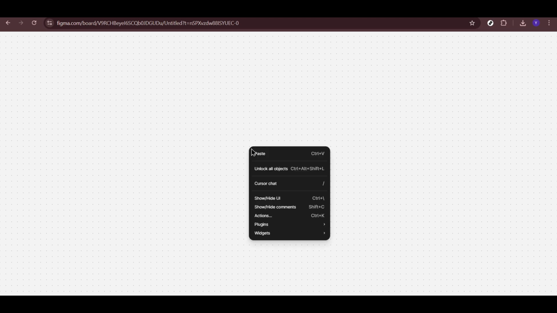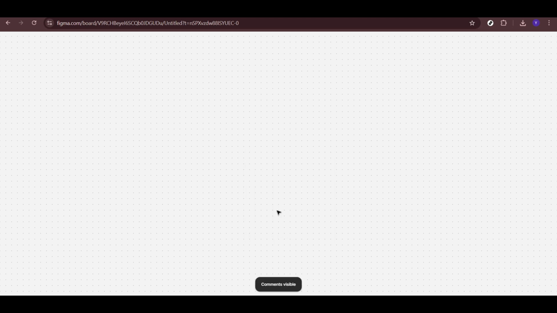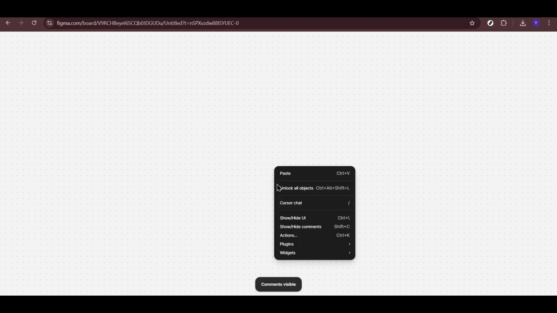This is great for collaboration sessions where you want participants to focus on the ideas rather than the tools, or when you're capturing screenshots and want to avoid extra visual clutter. If you need to bring the interface back, repeat the same action. Right-click on the canvas again and choose Show/Hide UI once more. It's a toggle, so the UI comes back exactly as it was.